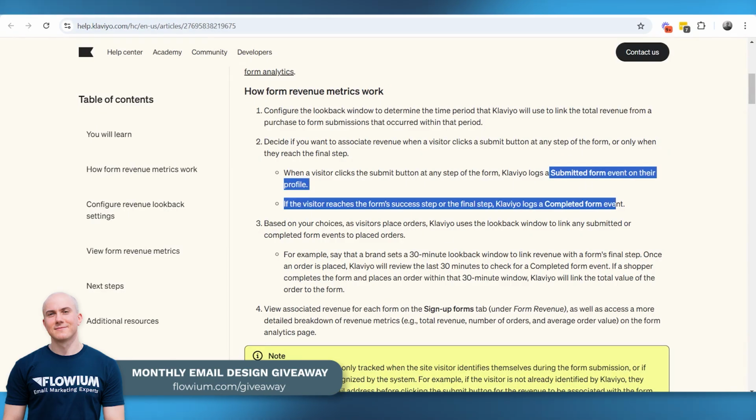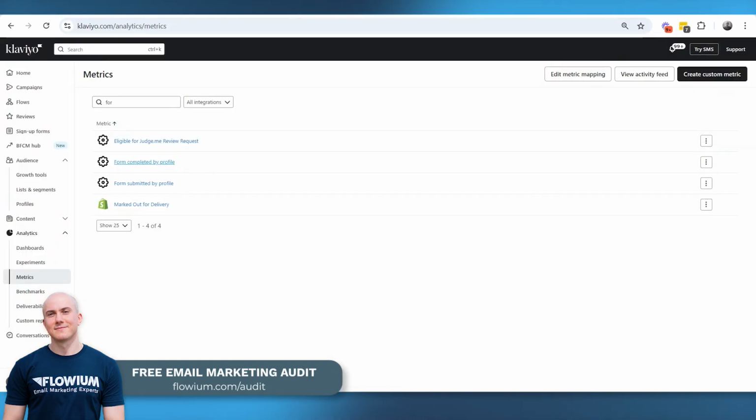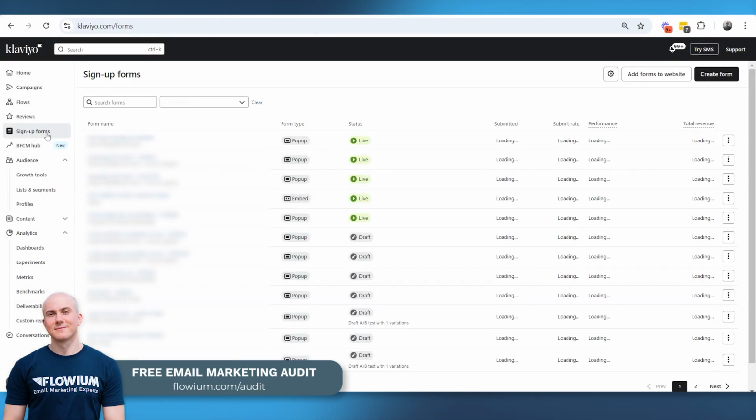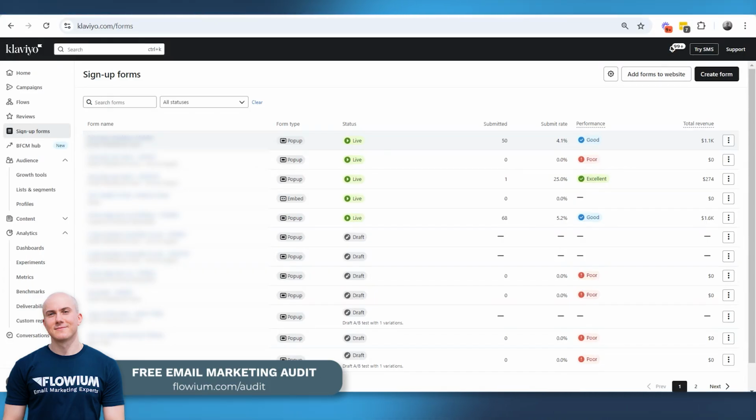We can use those metrics to trigger flows, to create segments, to do whatever you want with them, as with any other metric. Also, based on our choices, we can set up how to look at the revenue of the sign-up forms. If we go now to the forms, we will see that we have this thing here, revenue, and this is telling us how much revenue that form made. Usually our forms are not for revenue. This would be important, for example, if we say to someone, if you submit a form you get a discount code, and then provide the discount code in the form itself, and then people can take that code and go buy. In that regard, it will be more accurate.